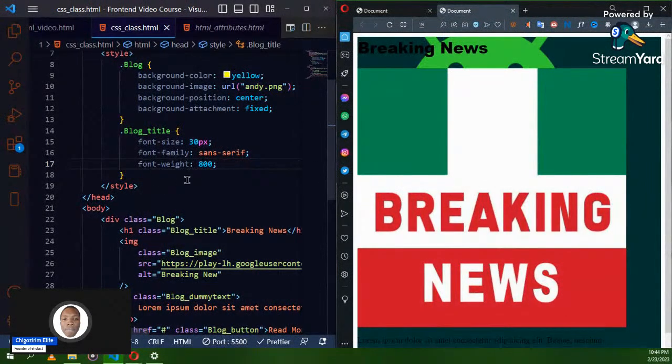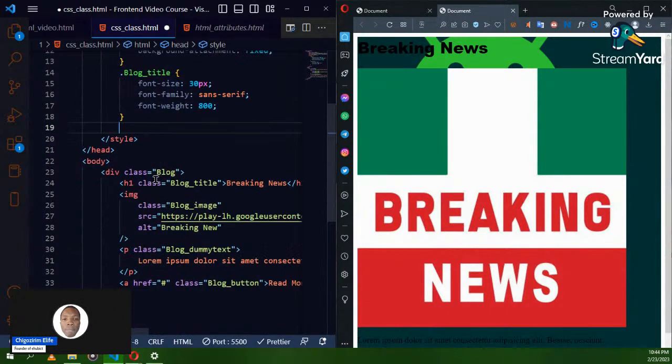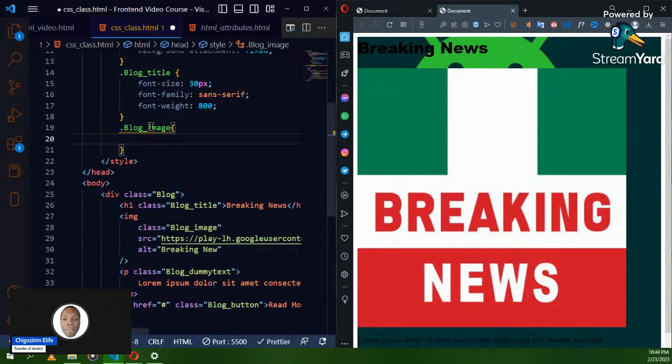So for the image, I can just copy this instead of typing it. Paste. For the image, you can give it anything we like, give it a dimension we like, and all of those stuff. It's up to you to give it the type of image you want it to be, the type of dimension.